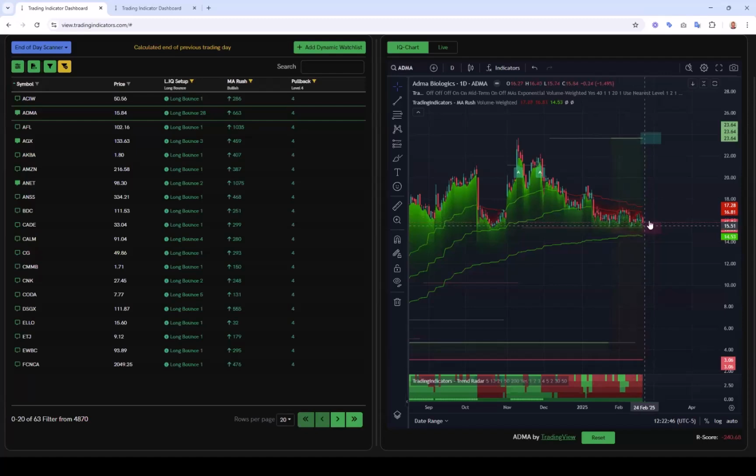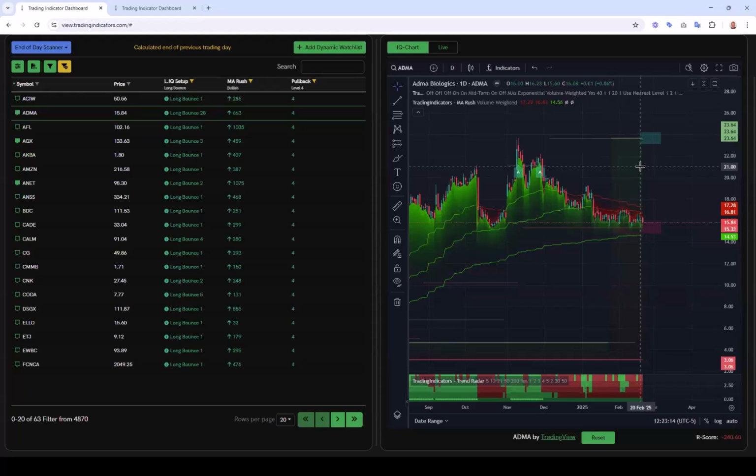When this happens, we may see a bounce to the upside. The only thing I don't like too much about Atma is that it's taking too long. You see this number here on the right next to long bounce? It says 28. That means for 28 trading days, we have been at this support level. That's a long time. I'd love to see this bounce happen a bit quicker. That's a bit of a downside for this particular symbol.